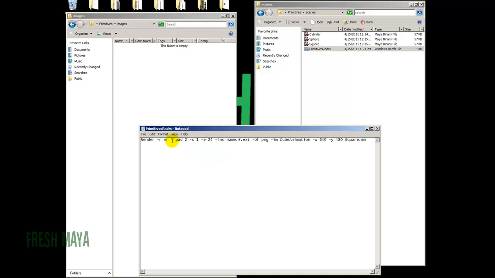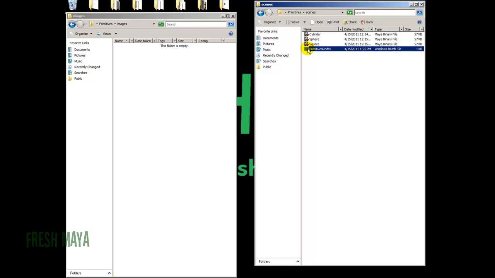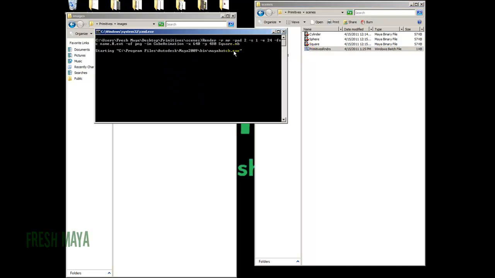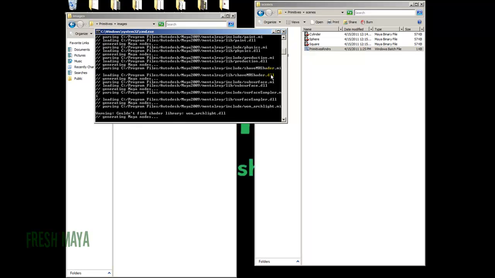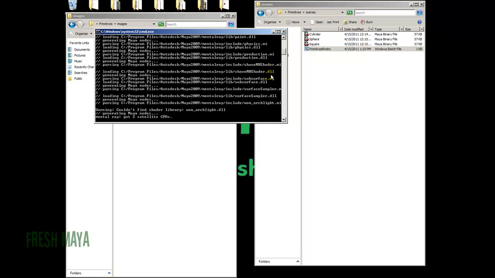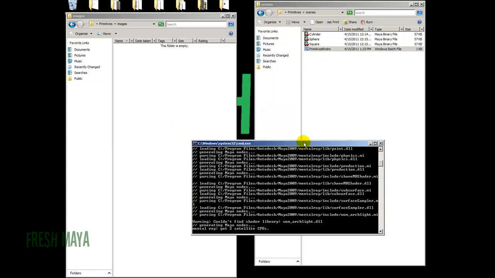Okay, I had a space in between the dash, so let's put that back. File, save, and try it again. Alright, there we go. What that pad is going to do is, instead of naming it .1, it's going to name it .01.